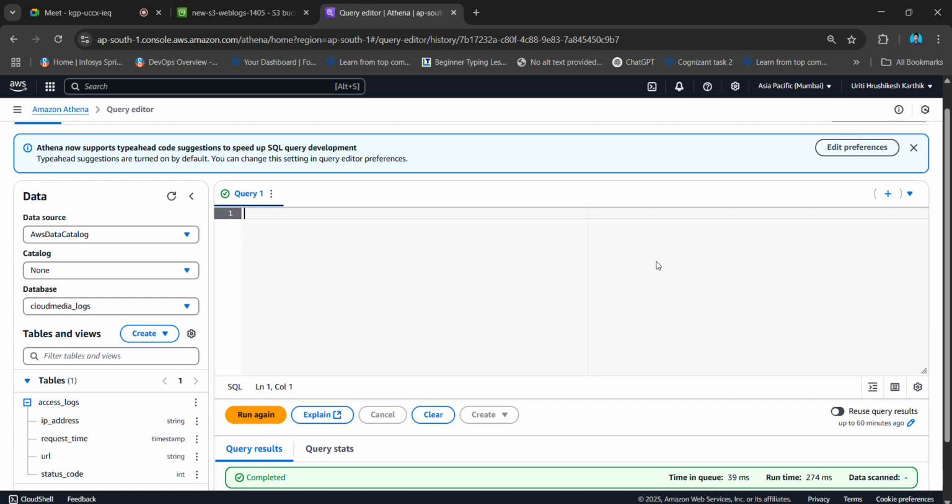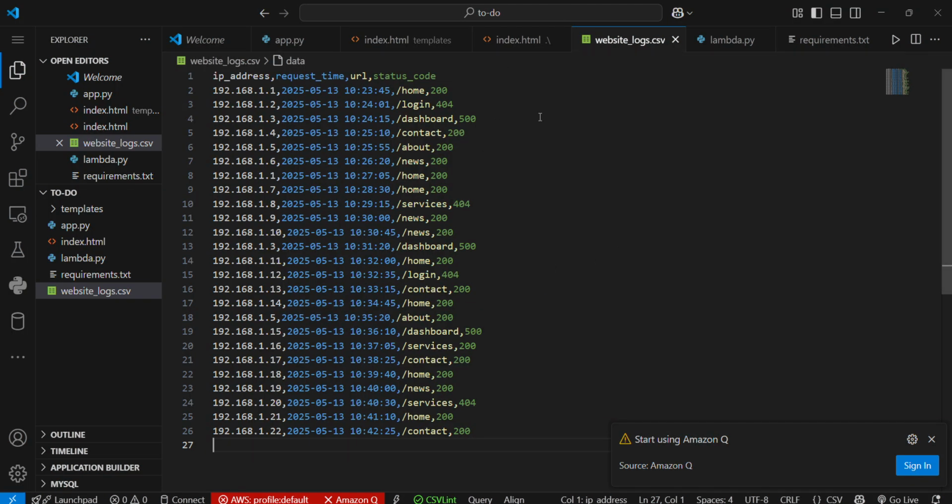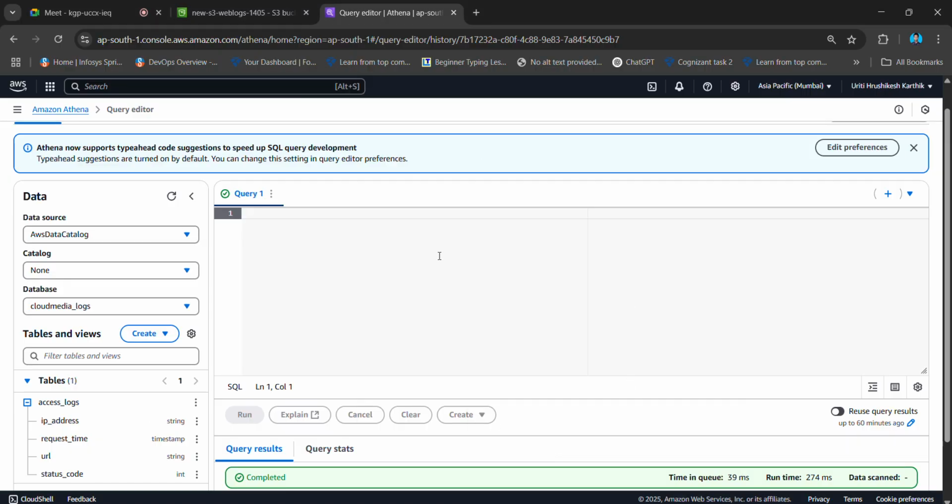Now I'll remove all this and try to show you something interesting. If I ask someone how many codes are 404 out of all this data, you can count and say, 1, 2, 3, 4. But if it has like 1,000 lines, can you say? It's a manual process, right? So let's try to automate that. But before that, let's try to understand the concept called website traffic. What's website traffic? Like how many people visited this website in a day? Let's try to see it.